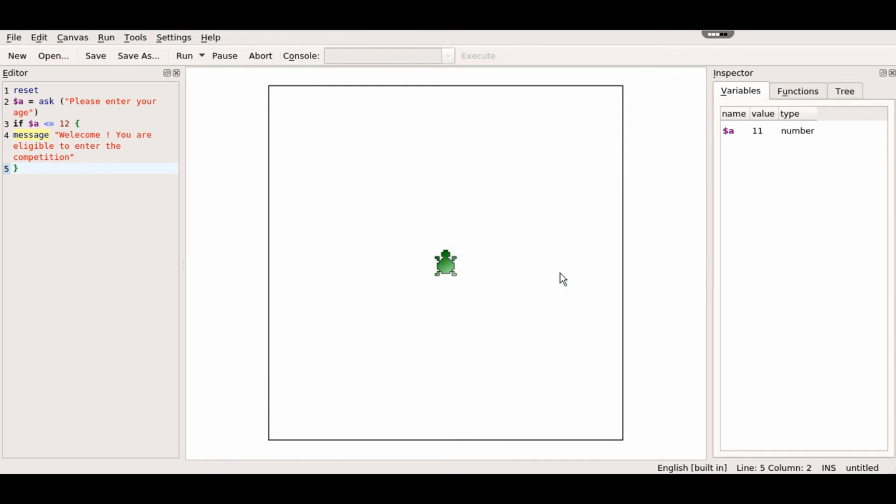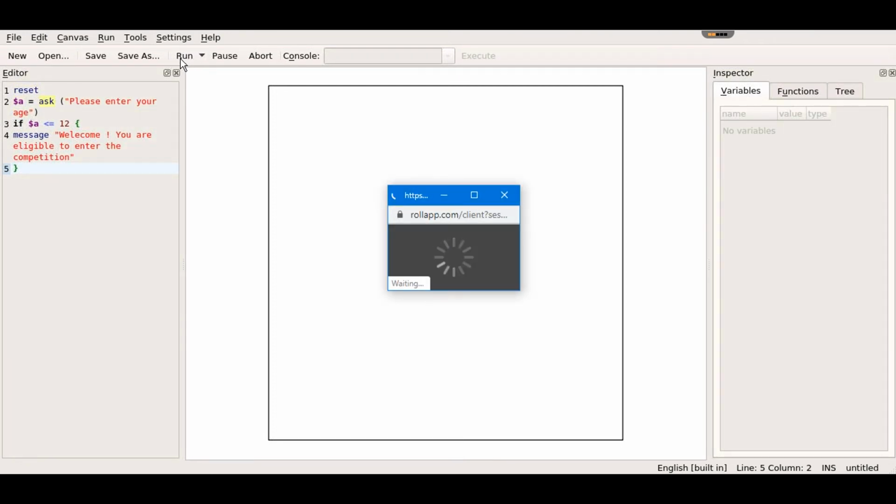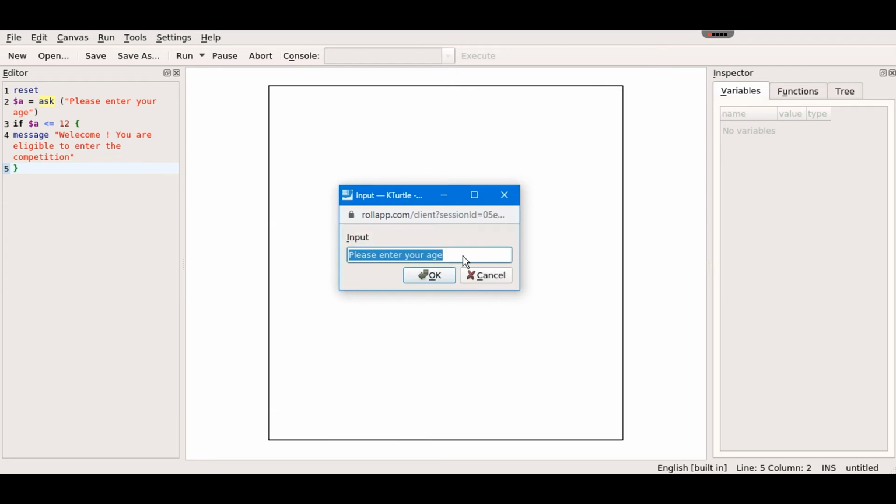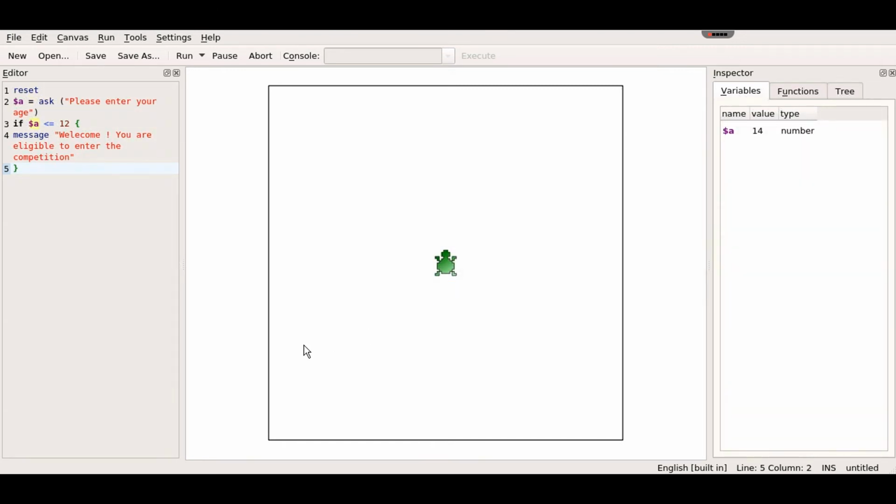So we run this code again, click on the run button. This time we will enter an age greater than 12 and see what happens. Here we enter the age, for example 14. Click on the OK button. It assigns that value to A and compares it with 12.